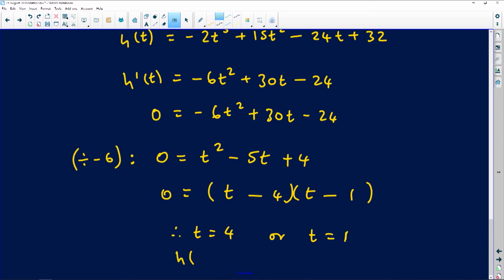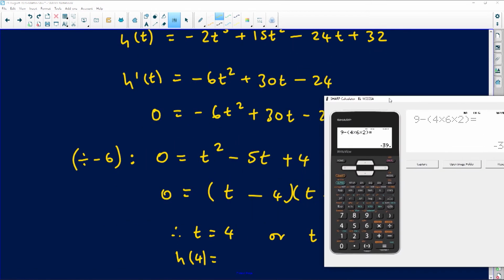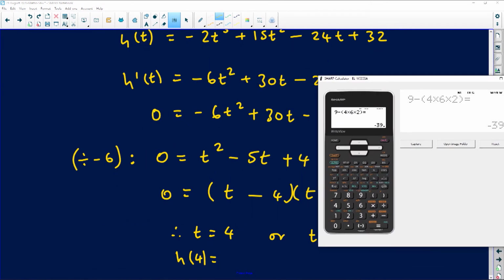So in order to do that, you just substitute in your model. Find out, when the time was 4 minutes, what was the height? Right? So I'm going to call back my machine, a calculator. Remember, it's an instrument. Use it, use it. Okay, so we've got negative 2. I'm going to have a negative 2 open bracket. Now my t is 4. I'm substituting 4 there, right? I'm putting 4 close bracket. We need to put that to the power of 3. So I'm raising it to the power of 3.